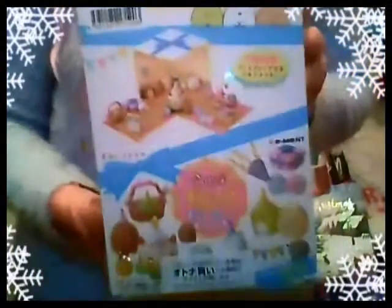I've got this Sumiko Gurashi Rement set — this is a Sumiko party. At some point I shall open all these, because I've still got my Pom Pom Purin cafe. I've got a Gudetama cafe coming, and I'm hoping to get the Sumiko Gurashi cafe and the patisserie setters. Well, this is the Hot Springs Hotel from Sumiko Gurashi. It's all in Japanese — I believe it's the Hot Springs Hotel or Relaxation Break. As I find out, I will inform everyone.